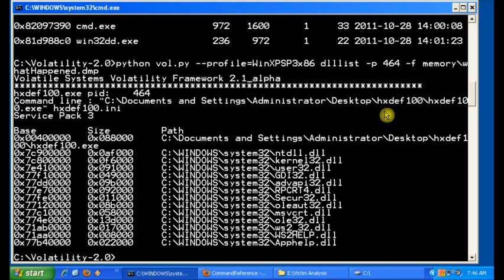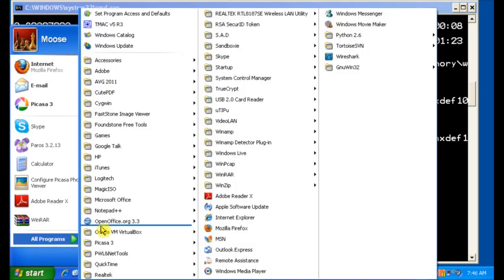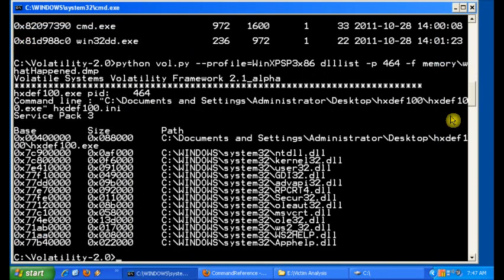You just do a Google search for GNU Win32. Let me see, I have it, I just haven't actually set it up yet. You have to put it in your path and everything like that. So GNU Win32, core utils, it's called coreutils-5.3.0. Then you can port over a bunch more Unix commands, which are usually very, very helpful.